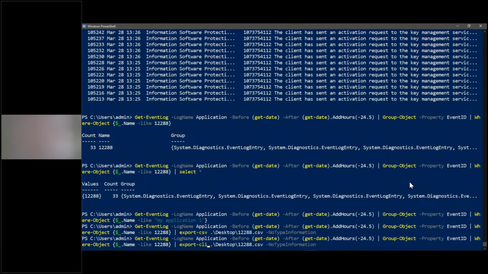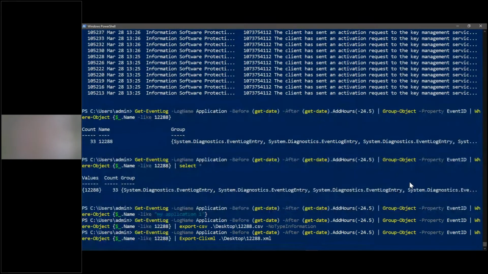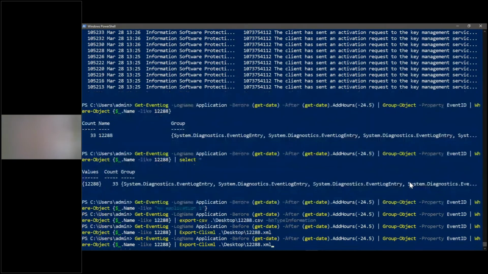XML. Oh boy, we made a mistake. Do you see what mistake we did, or I did? What will happen if I do this? Okay, no problem.